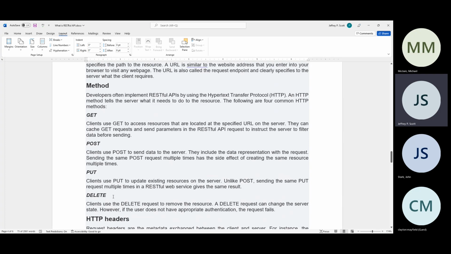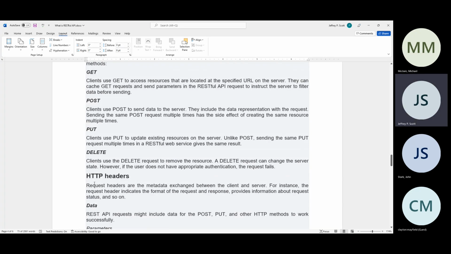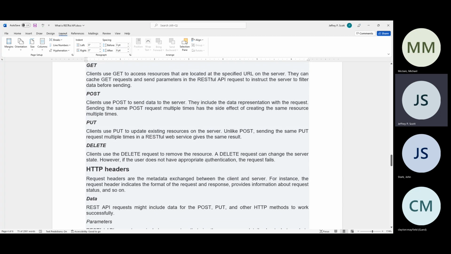Typically, when you send a delete request, just like with a get, you will send an ID with it. Because if you send a delete request without an ID, what you're telling it is you want to delete everything. And that's typically not what you're going to want to have happen. And again, as it says, you've got to have the proper authentication in order to be able to do that.